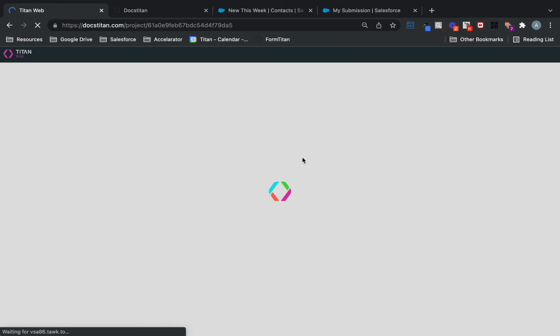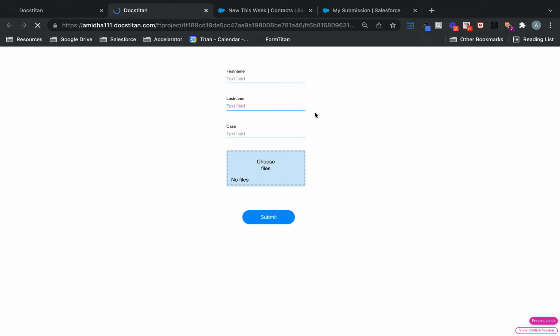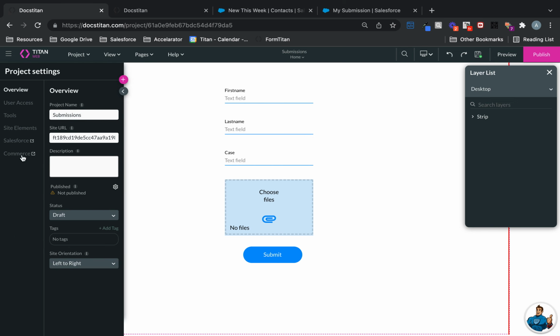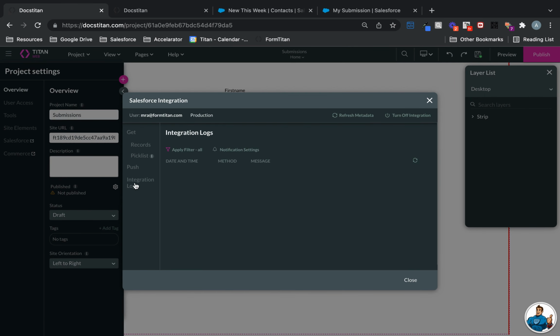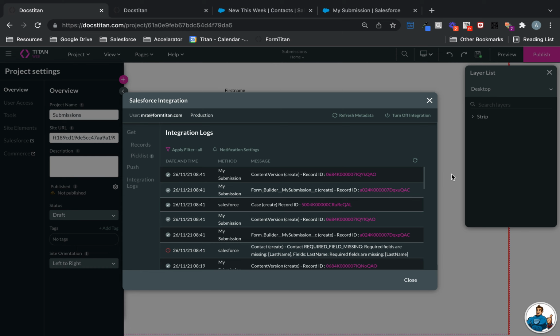I'm going to go ahead and create a false, just going to fake a submission. It's not going to have anything. It's just going to be completely empty. So let's go ahead and do that. Click submit. Now this should fail, really. You should not create anything. It should give me an error in the integration logs as well. I'll show you. So let's just refresh.